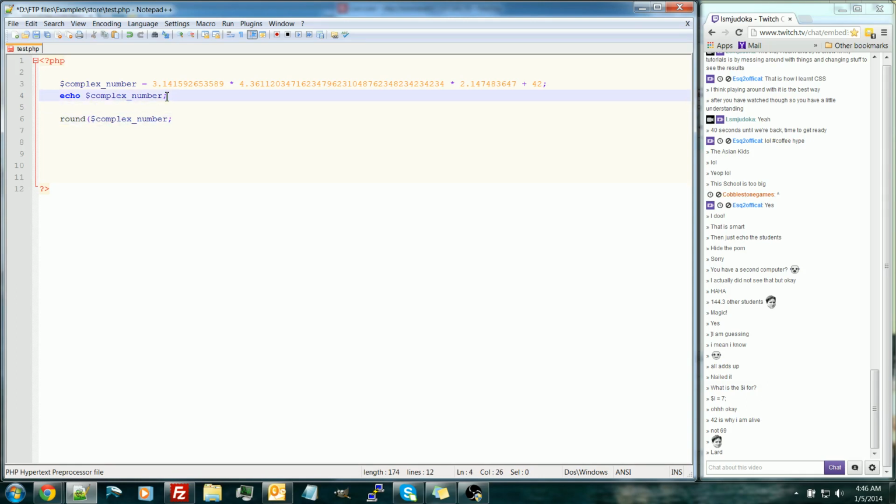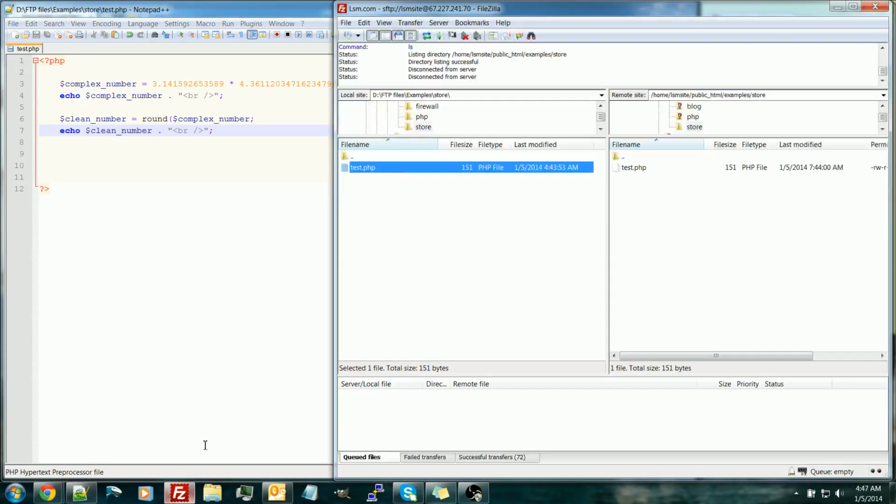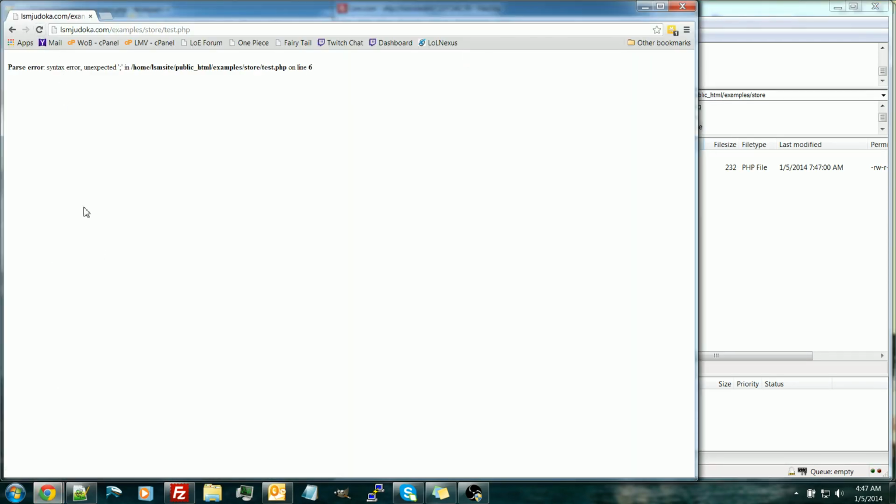I'm going to add a BR here. Unexpected. Oh no. Debugging example here, syntax error.